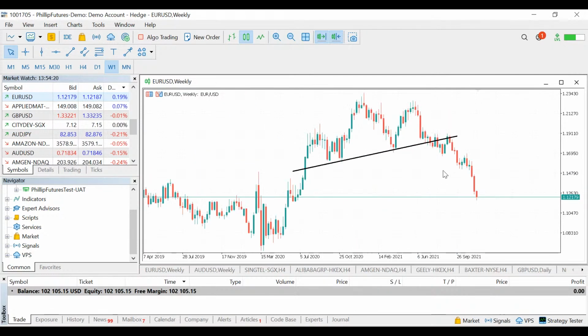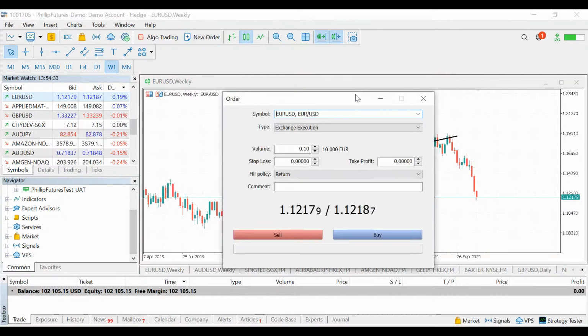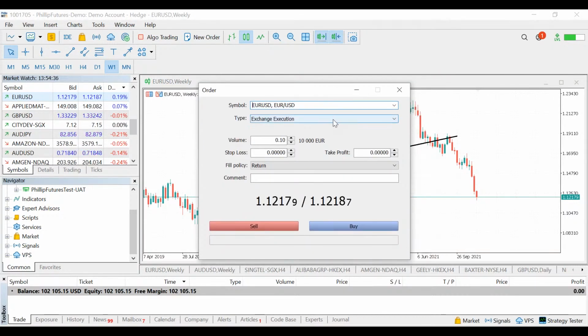So let's say you're trying to place a trade. How do you place a trade? Very simple. Once again, so many things on this platform can be done in various ways. You can place a trade by clicking New Order here. You'll be able to choose your instant execution or a pending order. An instant execution means you're buying at the current price, so whichever the best price is, the platform will match it for you.